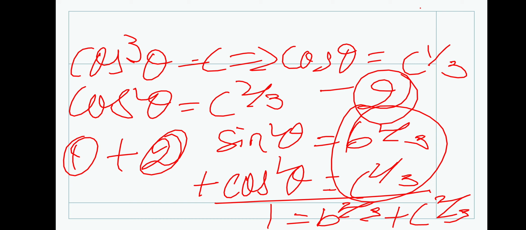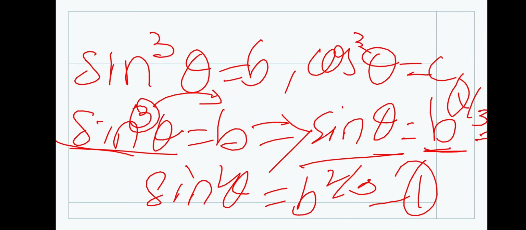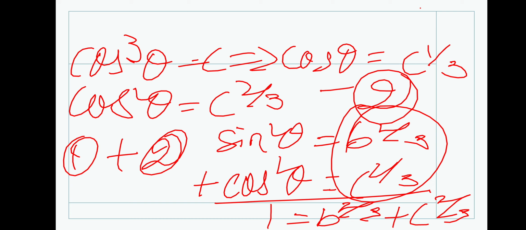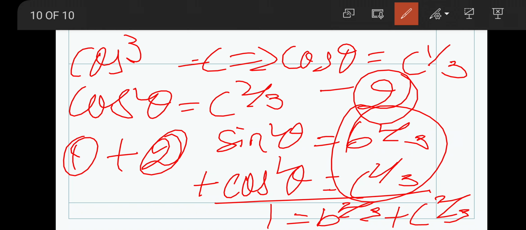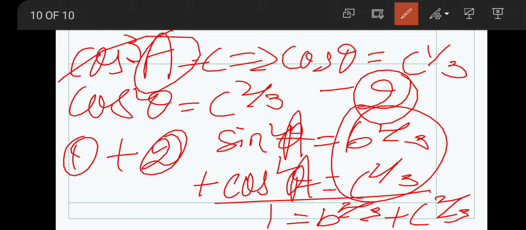So this is how you do it for the elimination of theta. In some cases, instead of theta they may give something else. For example, in this question itself, if they ask for cos cube a instead of theta, then instead of theta they ask you to eliminate a. You do the same process, and instead of theta you keep it as a. That means you are eliminating a in that particular process.